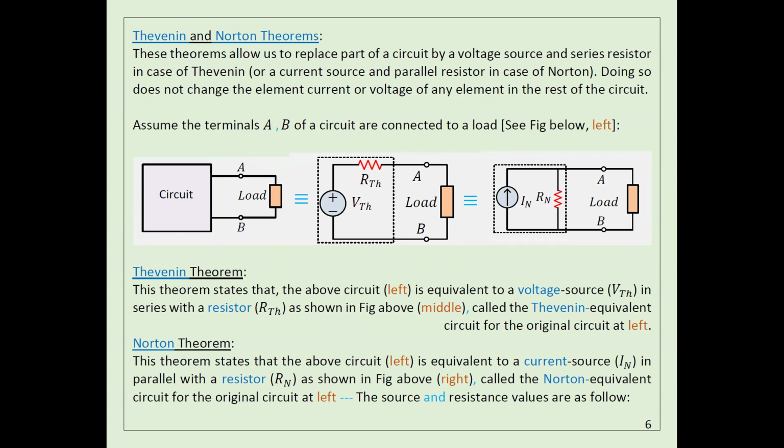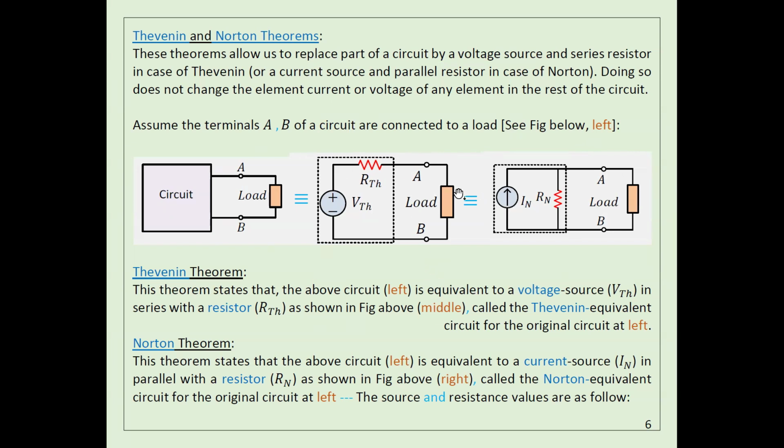So now the question is, how can we calculate these V Thevenin, R Thevenin, Rn, and In? And the other question is, when do I have to use this one or this one? Actually, it depends. Sometimes this one is better for me, sometimes that one, as you will see in this course. Sometimes Thevenin is better, sometimes Norton is better, but in this chapter you need to know how to calculate both of them.